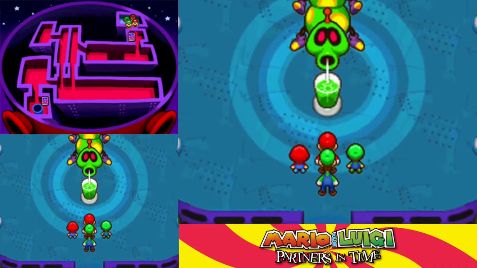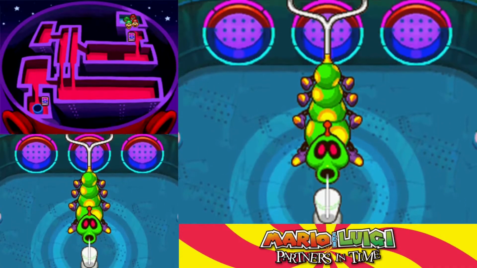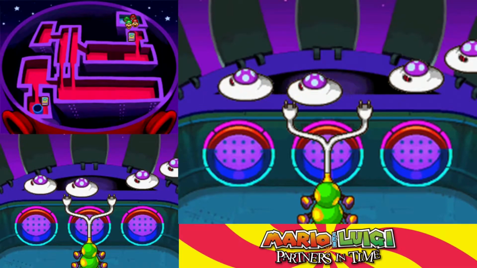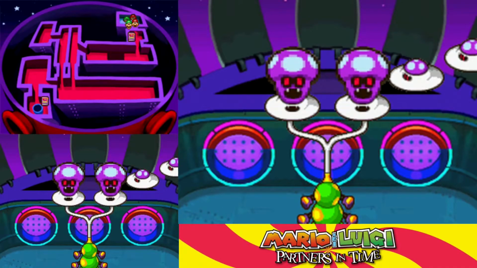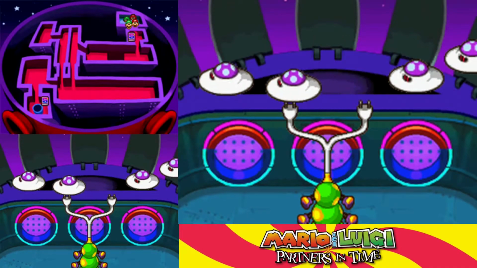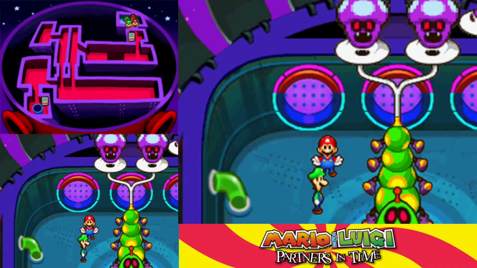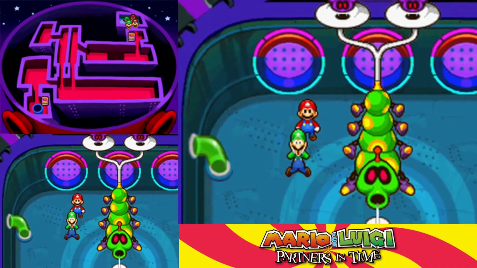Oh, it's a Wiggler! So cute. Drinking soda, and whoa, that's creepy. Powering up the Shroob ships. So you can see actually the purple mushroom there is the Shroob head, and the red eyes we see in the ship are actually their eyes. Seems pretty small for a ship if you think about it. How is that supposed to abduct anything?